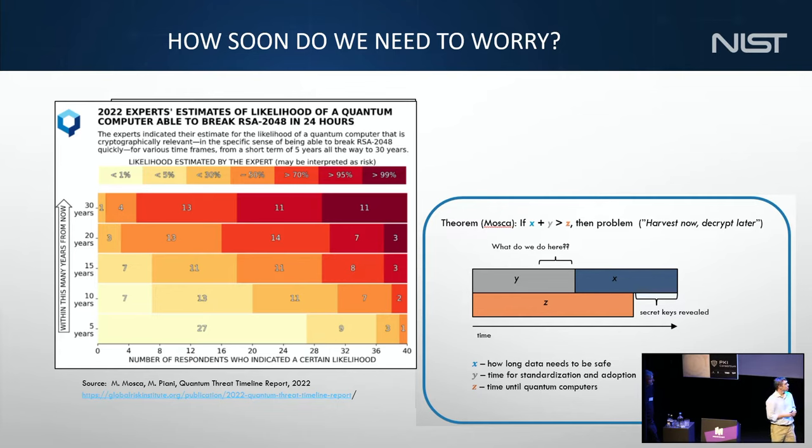The graph on the left is also from a group that Dr. Mosca is affiliated with, the Quantum Risk Institute. Every year or two, they put out a survey where they write to a number of experts and ask them, when do you think we're going to have a big enough quantum computer that will crack current levels of RSA, like RSA 2048, in 24 hours? Then they collect the results and put it all in a nice report. This chart is from the front. It summarizes it. Mostly it just shows experts think around 15 to 20 years, there's a non-zero chance. It could be a little sooner, it could be a little later. But that gives you some idea of the timeline of the experts' opinion in this survey for when we might have what's called a cryptographically relevant quantum computer.